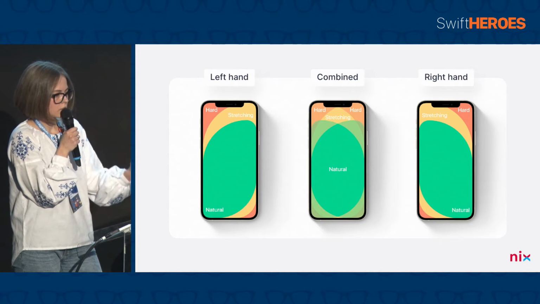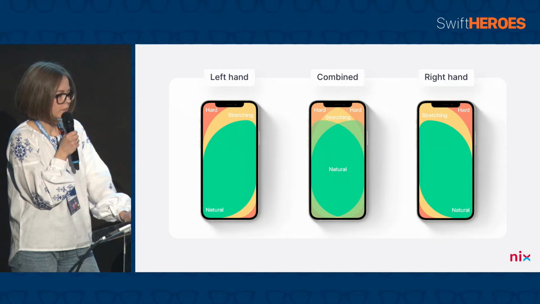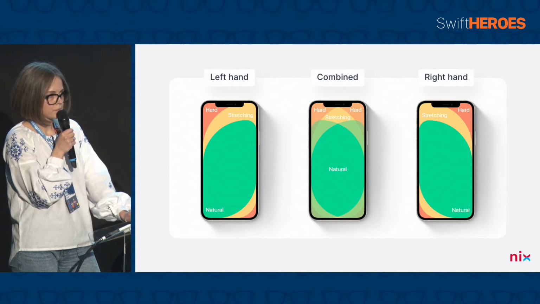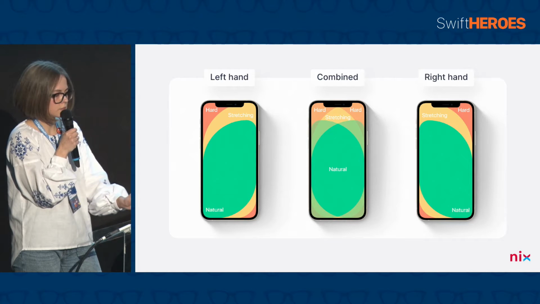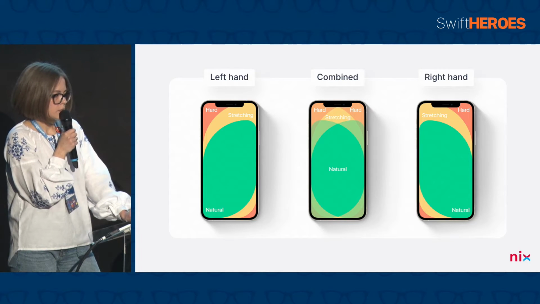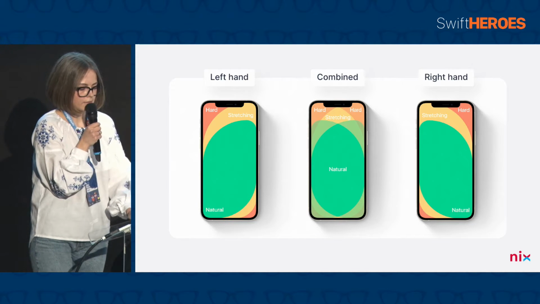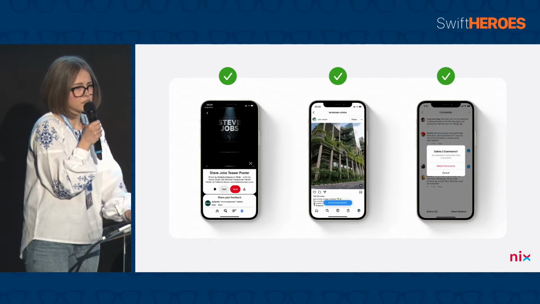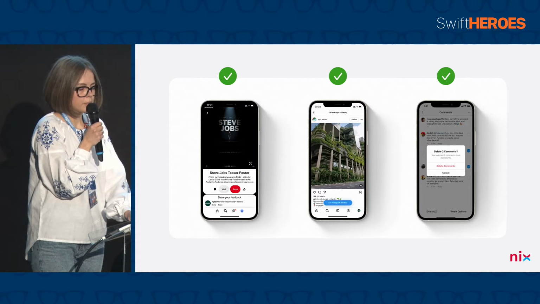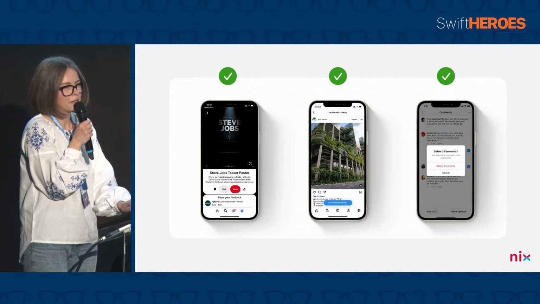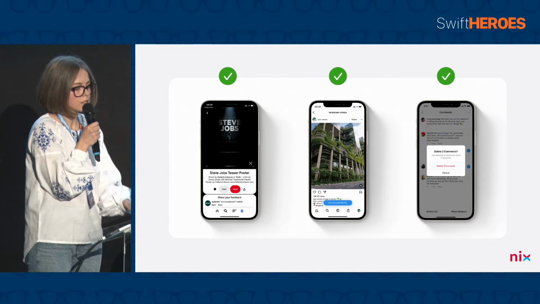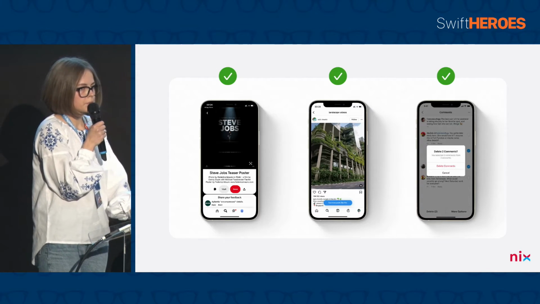So the thumb is the main character here. On this scheme, you see some zones that are accessible by this one finger, and some zones that are hard to access without using your second hand. While this scheme is not universal, because each app may have its own peculiarities of usage, and something should be investigated, this scheme explains a lot.